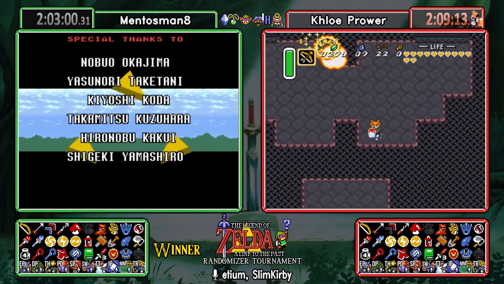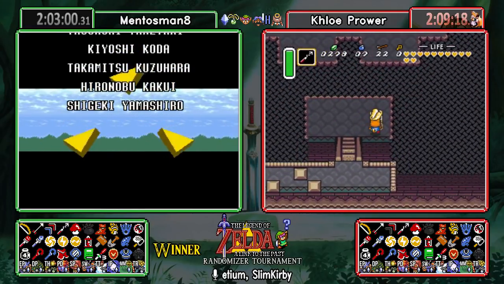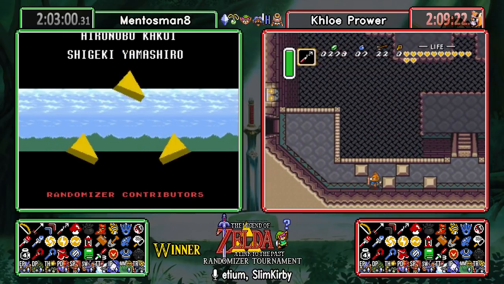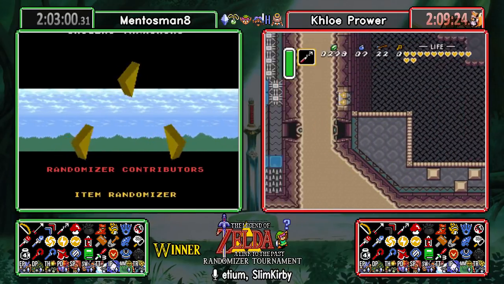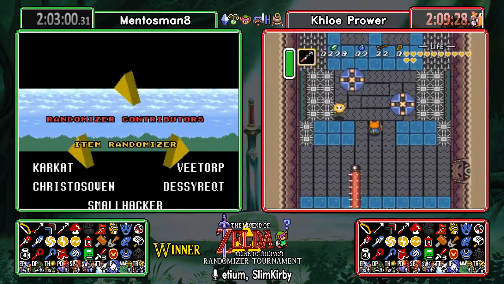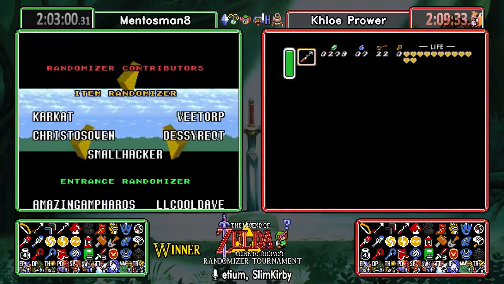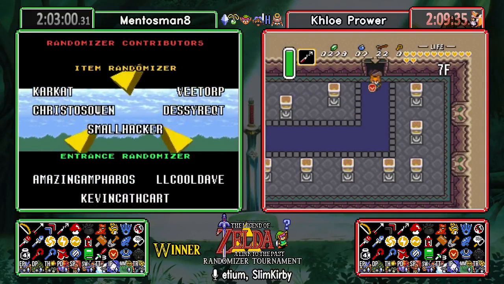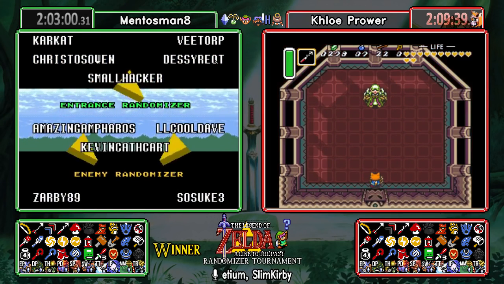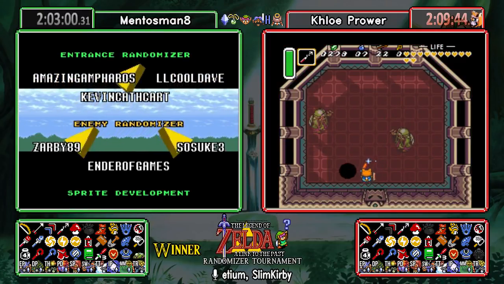So we see Khloe Prower finishing off with Vitreous. Checks that last chest. Just gets a map. Almost coming up to the stupidly difficult Aghanim's Tower. Yeah, there were a lot of chain chomps in there. Chain chomps and Lanmolas everywhere. Yeah, that was annoying.